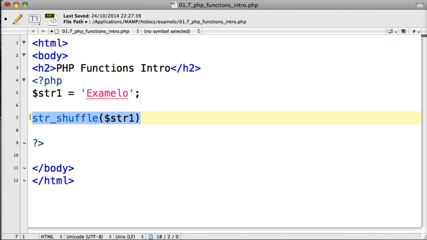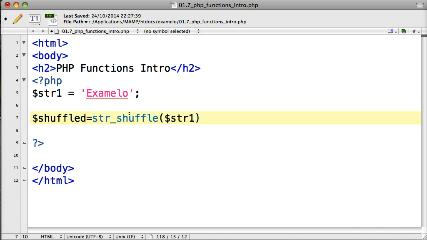So what do I do with a shuffled string as a value? Well, I've got a few different choices, but what we've seen so far is I can assign it into another variable, or I can echo it out. Let's do both and see what happens. So I've created another variable called shuffled, and I've assigned in the result or the return of this str_shuffle function that I've called.